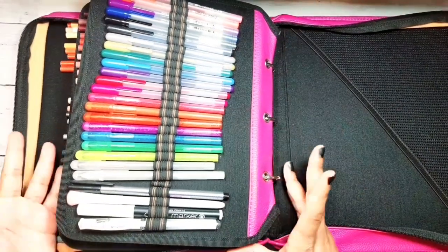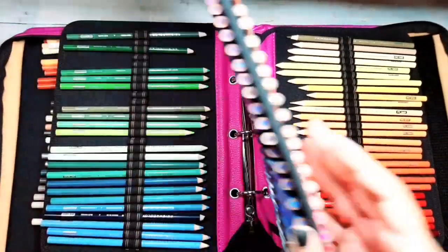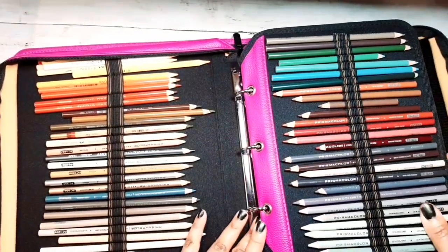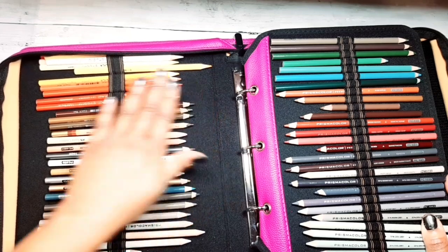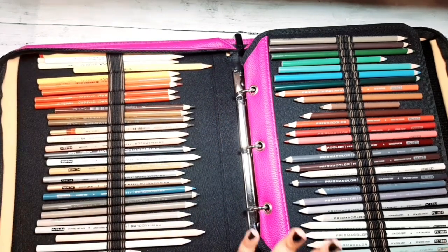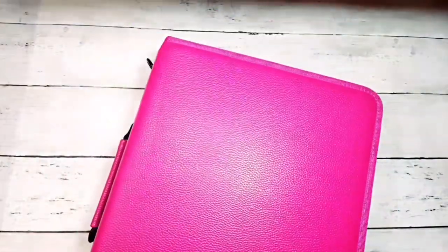And last but not least my cream, eggshell, and artichoke. That's how I have my Prismacolor colors arranged. In the back I have all of my pens that I love using — that shows you how humongous this pencil case is. It can carry all of the Prismacolors plus about 20 of my Blick Studio pencils and my Tritone pencil. This pencil case is packed to capacity and I absolutely love it.